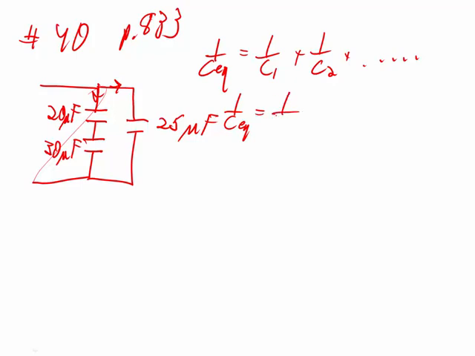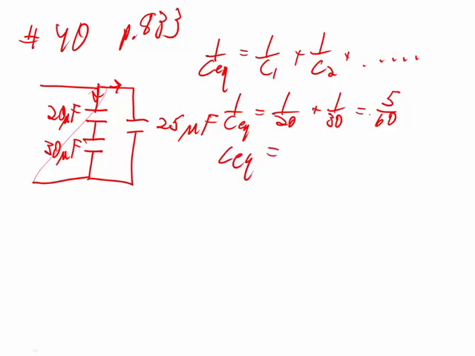1 over 20. Now, I'm going to leave the scientific notation off because it's going to stay 10 to the sixth. I'm just going to do it this way, 1 over 20 plus 1 over 30. We have to get a common denominator, and the common denominator would be 60. 20 will go into 60 three times, so 3 times 1 is 3, and 30 twice, so it'll be 5/60ths.